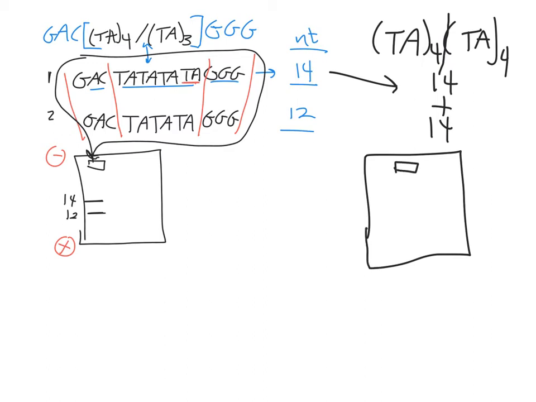So at 14 nucleotides, you would have twice as many pieces of DNA. Because here, that band on the left side was one molecule of DNA. That was that one chromosome that's 14 nucleotides long. So there's just one molecule of DNA in the agarose gel at that point. So it's half as dark or half as bright, depending on how you look at the gel, than over here, where you have two molecules of DNA that are the same size. So there's twice as much DNA at that position in the agarose gel as the DNA is moving from top to bottom.